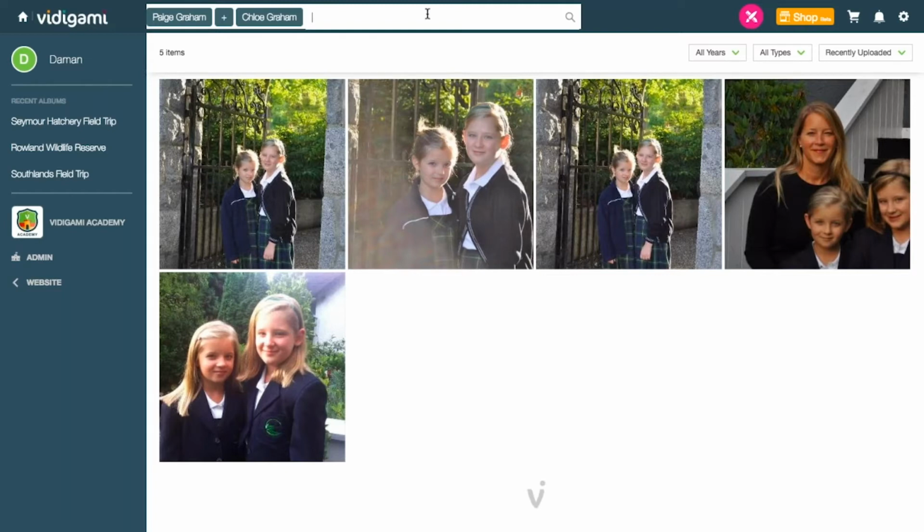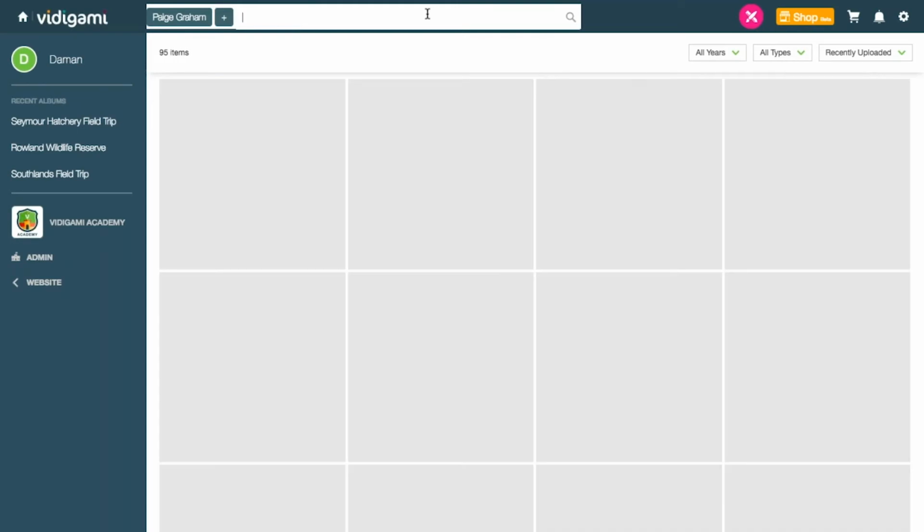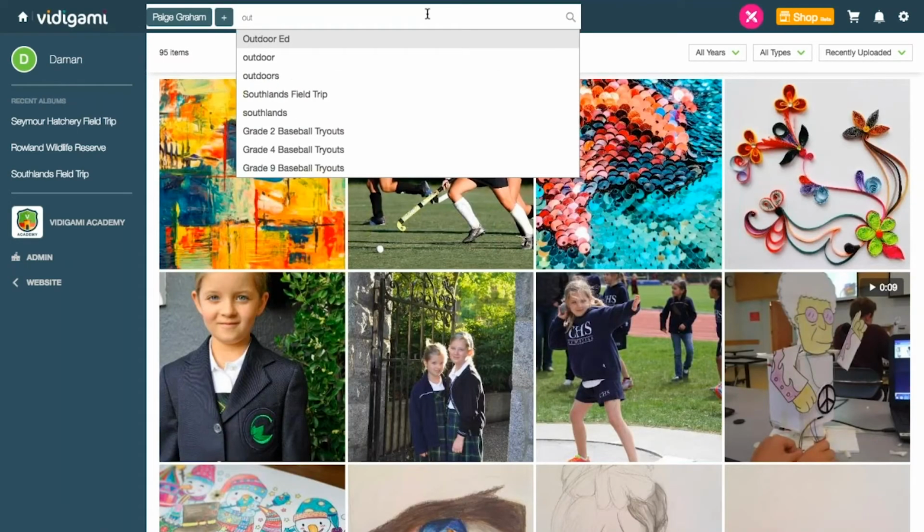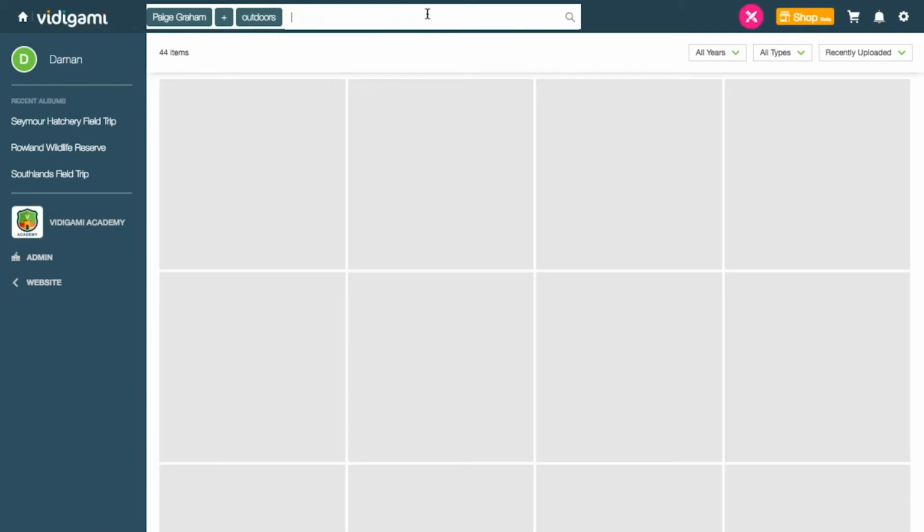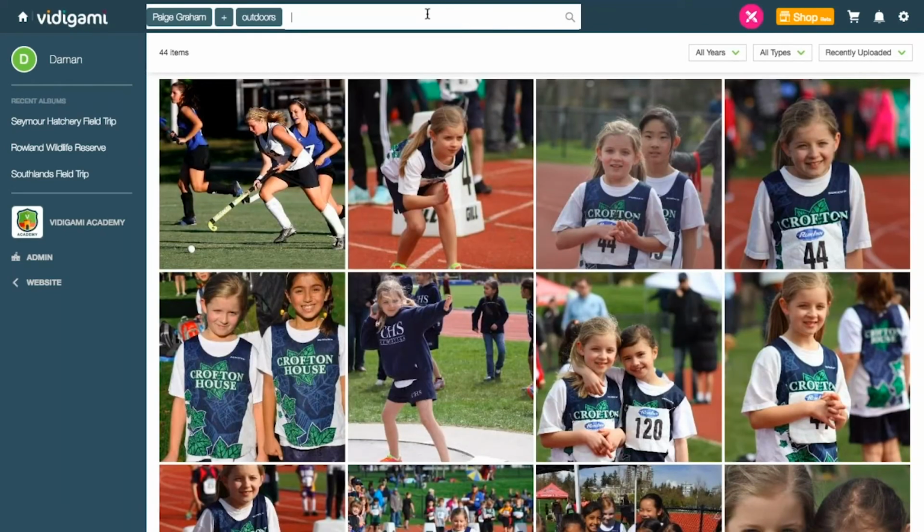I can even start to add context tags there, and I can say, not only that, but I want to say, let's see, Paige plus outdoors. And now it's going to start surfacing any images that have Paige as well as are contextually tagged with outdoors. So you can really start to use tags to your benefit and really help you find that content a lot easier as you put the work in over time.